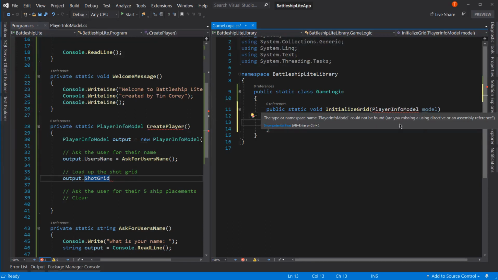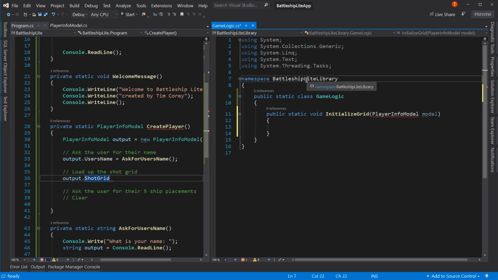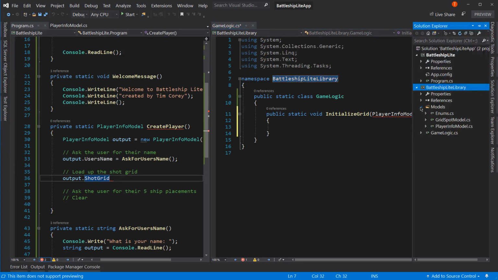There we go. And I have the same red squigglies here because I don't have a using statement for the model's namespace. I'm in Battleship Light Library, not Battleship Light Library.models. That's because I put my class just in the root of Battleship Light Library.